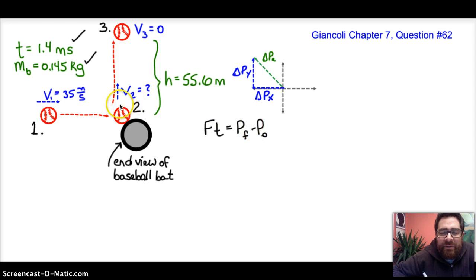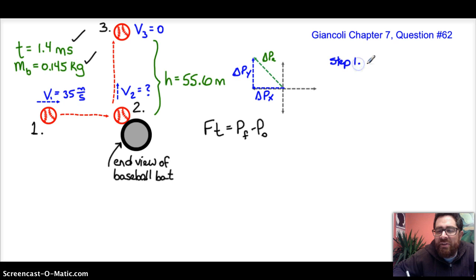It's immediately apparent that I'm going to need v sub 2, the velocity of the ball after it's been hit. There are a variety of ways to solve for that. We do know some kinematics information here. We know that the acceleration of the ball is negative 9.8 meters per second squared. Or you can use conservation of energy methods to do the same thing and say that the kinetic energy of the ball, just as it's leaving the bat head going up here, must be equal to the gravitational potential energy of the ball when it reaches its maximum height, if we call that reference plane at the bat 0. I'm going to use that method. So step number 1 will be to solve for v sub 2.